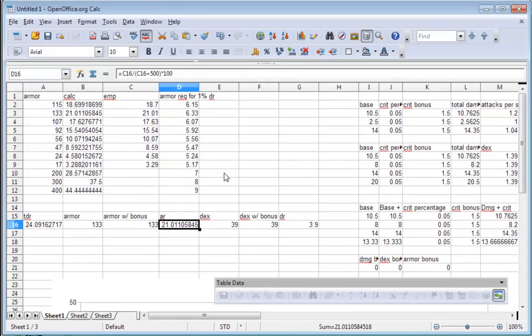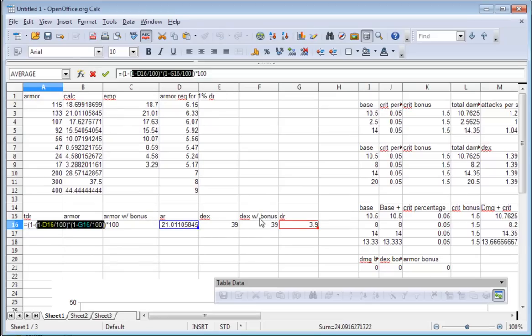stacked geometrically, which means that you take 1 minus this number, and you multiply it. You gotta put these guys in parentheses, be a good mathematician. You multiply it by this number, and you should get the overall damage reduction, which is what I did right here. 1 minus, you know, these things multiply together geometrically.